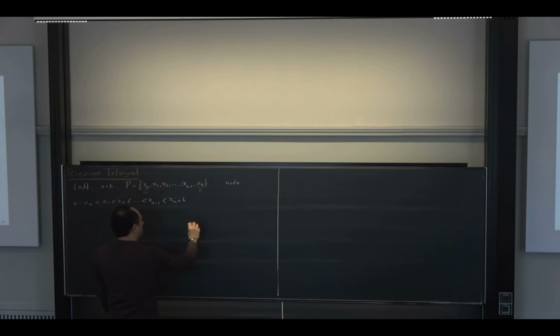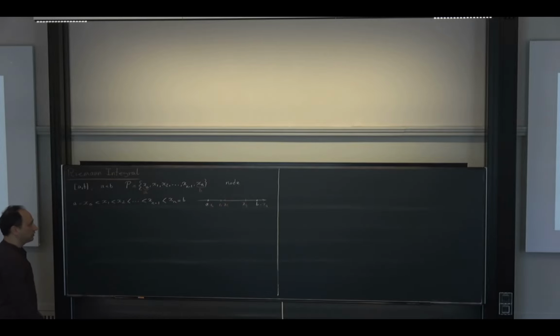For example, this is the real line, here let us say this is a, and here it is b. Let me choose this point here, and then suddenly I decide to choose this point, and then suddenly I choose that point. That's it, for example. Then what do I say? This is x0, this is x1, this is x2, this is x3, and in this case, this is just x4. So these numbers form my partition here.